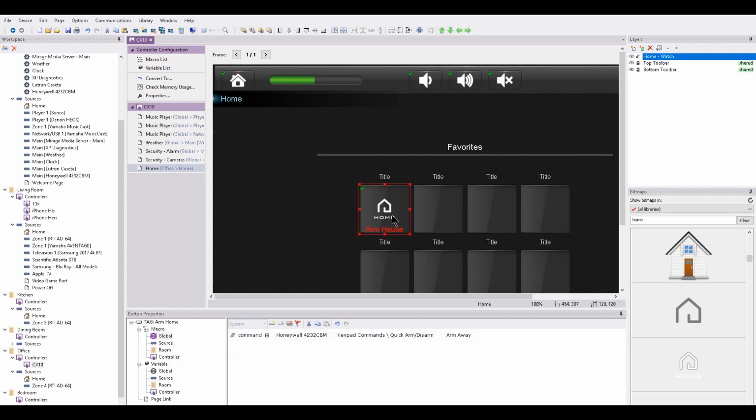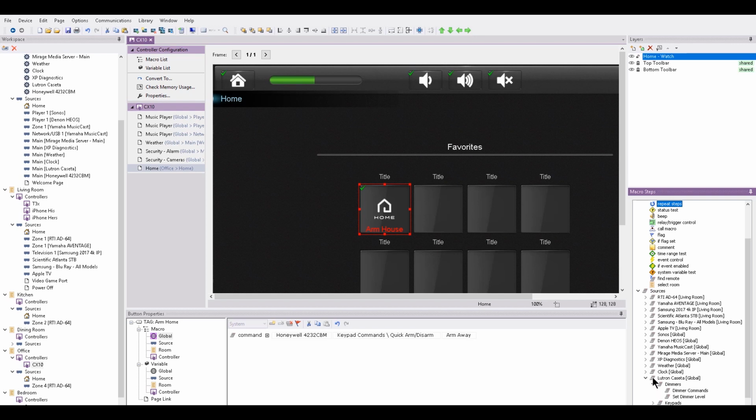Now, all right, so big deal. We could copy and paste buttons all over the place in the ID9. So what? The great part about a global macro is that now the client wants to do more than just this command. Now he wants to do other commands too as part of it. And now you're saying, oh boy, I put that macro in so many different places. Not only do I have to change them all, I have to find them all. Well, with the global macro level, the best part of it is, let's just assume the client wants to do something else. Maybe he wants to close the garage door. I'll go to my relays.